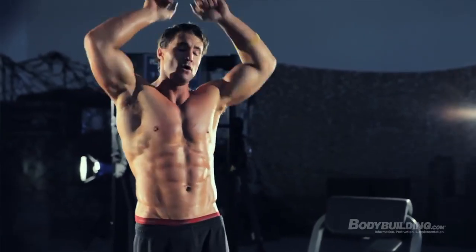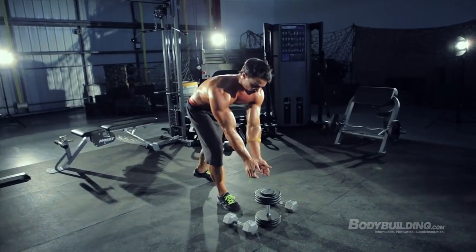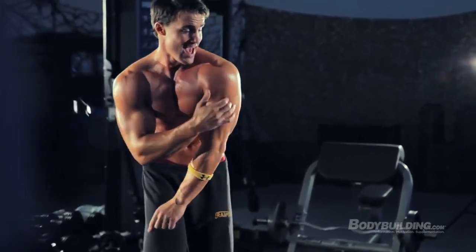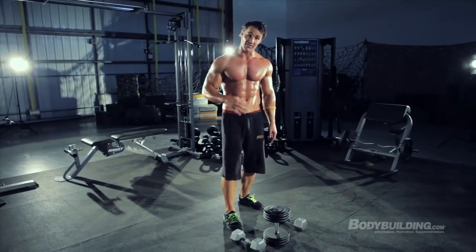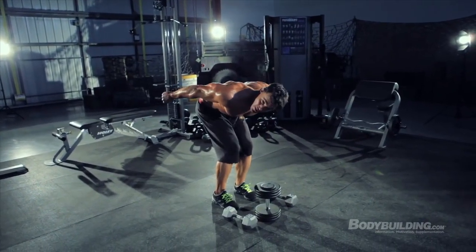Anytime you're going overhead, that's what's gonna hit there. Right when we do that, we're gonna drop the dumbbell right down. We're gonna come close grip body push-ups right here, working the inner part of our chest and also the lateral and long head portion of the tricep. As soon as we finish that, the third part of the superset, grabbing our dumbbells right here. Lock them out, dumbbell kickbacks.